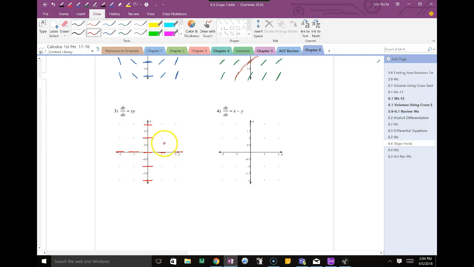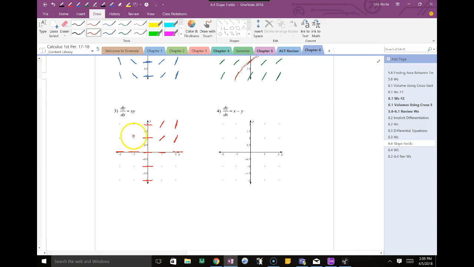Alright, let's move up into the first quadrant. So if I have x value 1, y value 1, 1 times 1 is 1. If we use the point 2, 1, 2 times 1 is 2, so this is a little bit steeper. If I go to the point 1, 2, I have 1 times 2, which is also 2. If I go to the point 2, 2, that's going to have a slope of 4. Ooh, a slope of 4, that's a steep one. I always like to use, here, this would be down 4 over 1, so I can imagine drawing that line all the way to help me draw the steepness correctly.